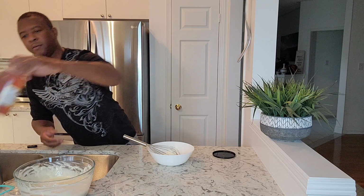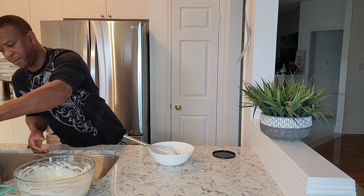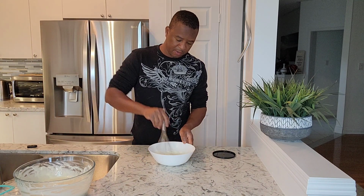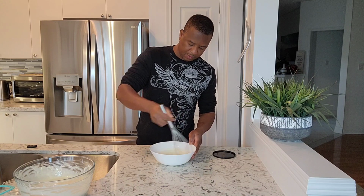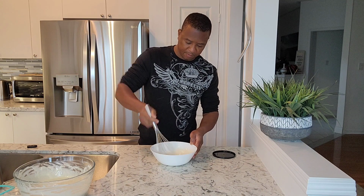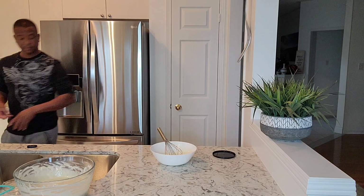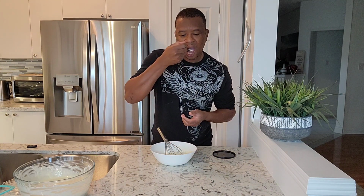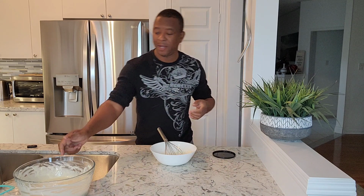Alright. So now, I'm gonna get some honey. I'm gonna squeeze 1, 2 tablespoons of honey inside. We're just gonna mix this together. So this is plain Greek yogurt, guys. And if you want, you can tip a little bit of cinnamon inside as well. Gives it great flavor if you love cinnamon. So let's give this a try. Wow, that's amazing. Nice tang from the lemon juice, the honey, that sweetness coming out, the yogurt flavor. Wow, it's full of flavor.